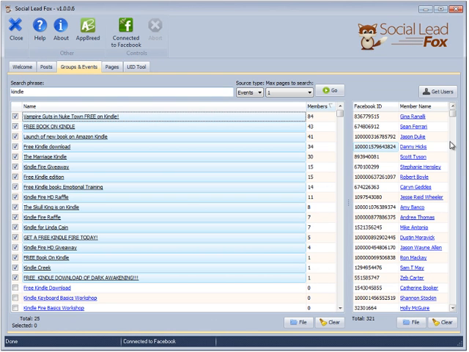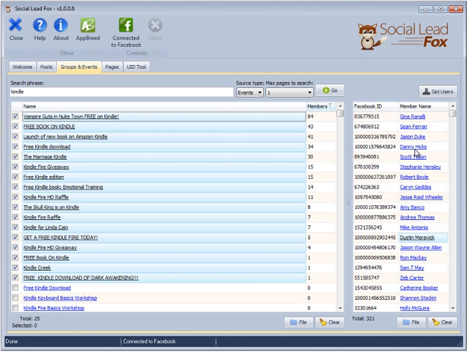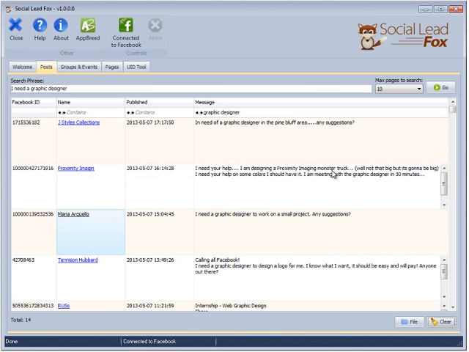In fact, on all of these, you can click all these members and go right to their page, and you can just message them right from here. So that's another way you can manually contact each and every one of these. And if you have a real high ticket system, for example, let's say you have an offline business for real estate, this is a gold mine. You can come in here and target some groups and pages that are specifically targeted to that niche, and contact each person and ask them if they want to get some leads on some real estate in your area. It's just incredible. You can pinpoint pages in certain different areas just by putting in the search term. So it's definitely a really good thing to do.